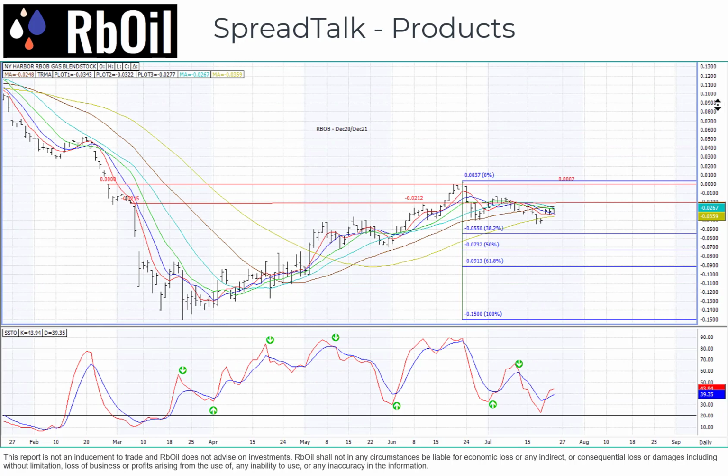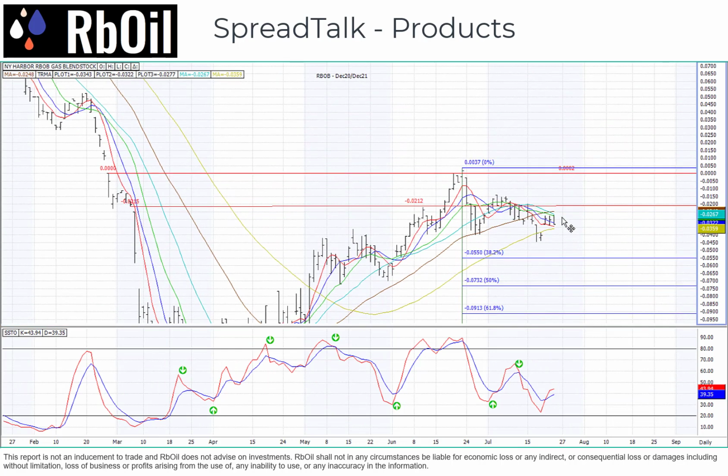Red Deck, a little bit of a struggle going on here. It's tried to push higher for the last 3 days, but it failed pretty much around the 13-day moving average. No upside whilst it's below the 34-day at minus 248. No downside while it holds the 55-day at minus 359. It's stuck in the middle. It's been moving sideways for 3 days. It's still got a positive stochastic, but be careful. It looks a little bit vulnerable, and that would only really come to light if it was below the 55-day at minus 359.